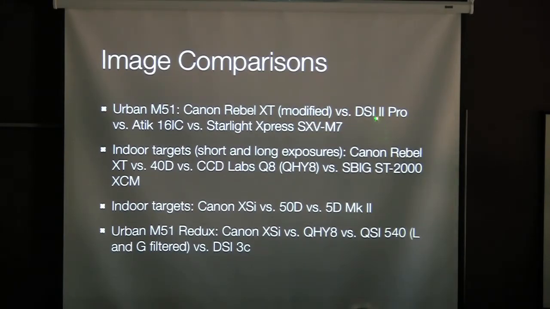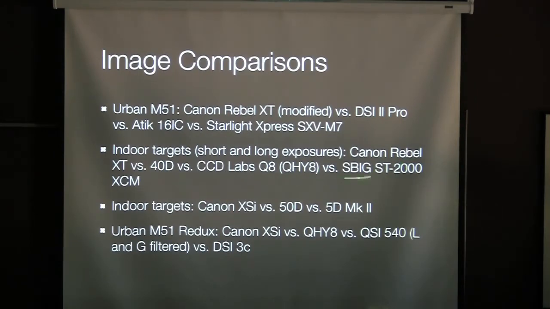You can choose for dedicated astro CCDs to go the monochrome route. You can't choose that for digital SLRs. There are no monochrome digital SLRs out there. I'm going to show you some indoor target tests. So set a camera up on a tripod, aim at a target across the room, because really, photons from outer space versus photons from inside my room, they're photons. And my camera doesn't really know the difference. So we can have some more controlled tests indoors.